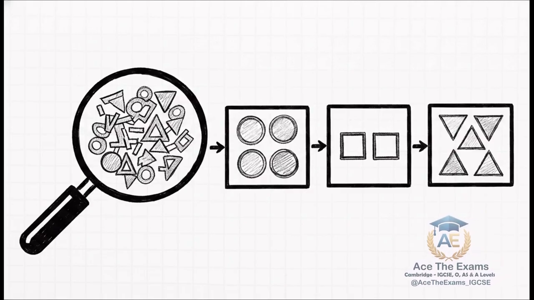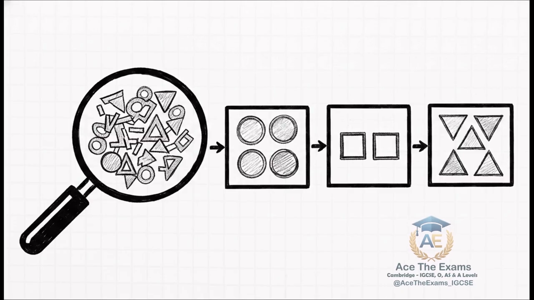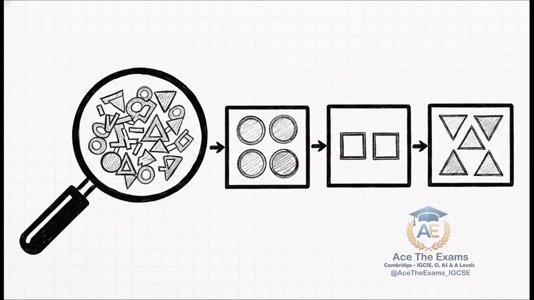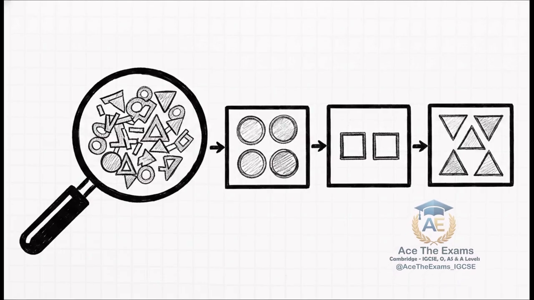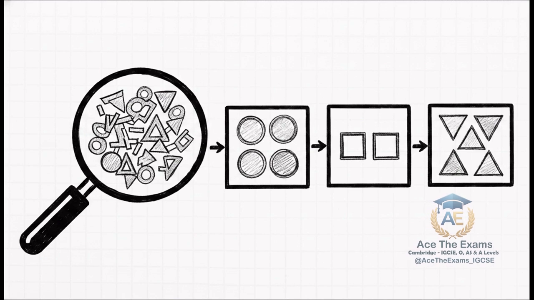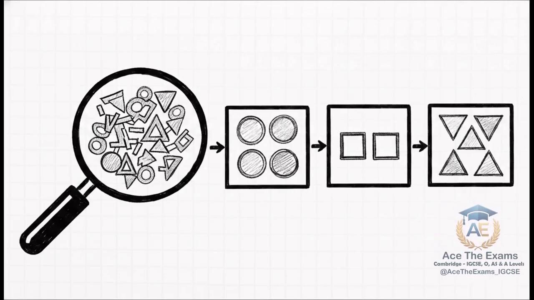This is exactly where our strategy of command word decoding comes into play. You have to ask yourself, does the exam say state, does it say describe, or does it say explain? These aren't just interchangeable words. State means you simply give a concise fact. Describe means you write out what something looks like or what sequence of events happens. But explain? Explain means you have to give the underlying reasons why or how it happens.